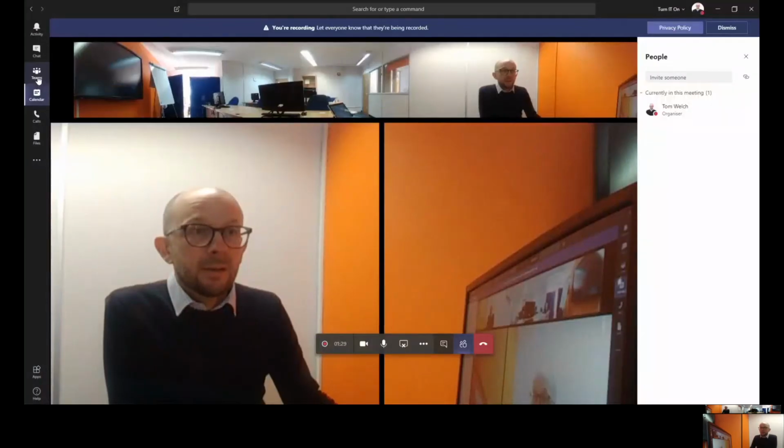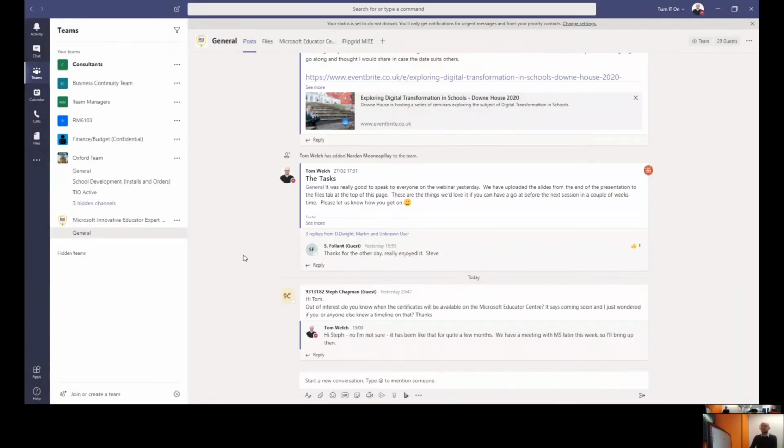I'm going to share my screen, and we will click on here, and we will click on to Teams. So what we talked about is you've got these four icons down the left-hand side. I've actually got six. You won't see calendar and calls within our team. When you set up a school team, you will see the calendar and calls icons, and you'll also see one called assignments, which we're going to get to a bit later in the programme.